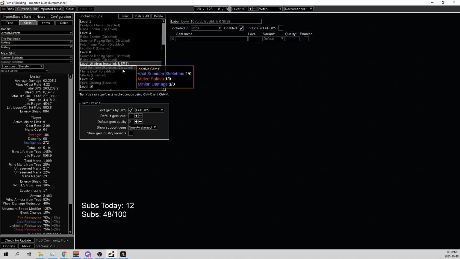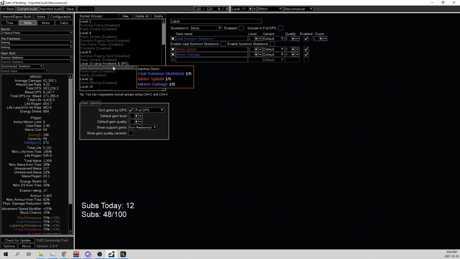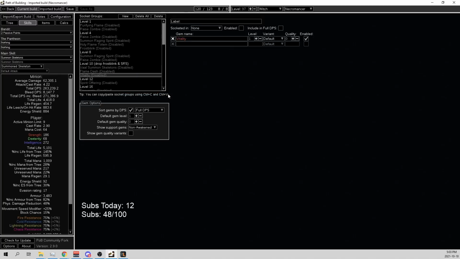It's right before you get skeletons, and then at level 10, hey, you get skeletons. You can drop Frostblink and Summon Raging Spirit because you get Flame Dash, a better dash ability, and then you have Val Summon Skeletons. I like it better than the Summon Raging Spirit because of physical instead of fire, and also you can summon multiple, and you can also get Vitality at level 10.